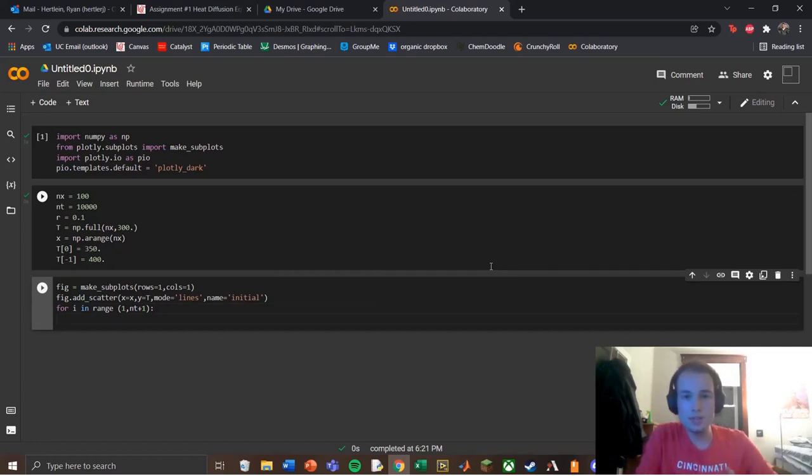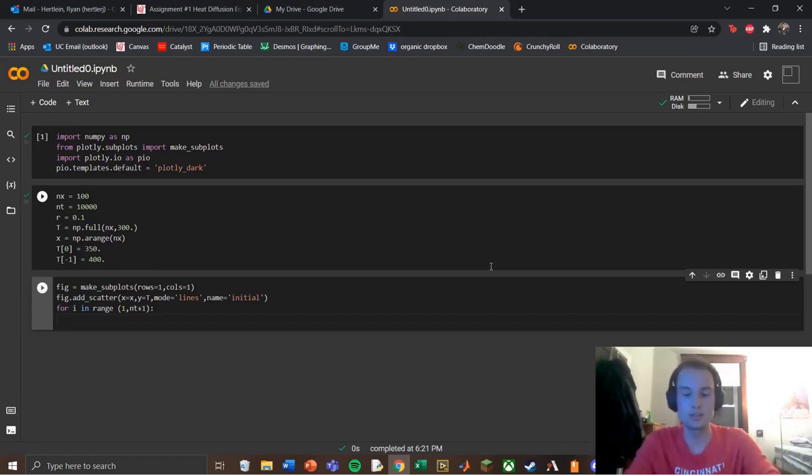As you saw in the previous video when we were deriving the finite differencing form of our heat diffusion equation, it looks like T sub j to the n plus 1 equals T sub j to the n plus r times a bunch of stuff. Again, r is just all of those constants coming together, alpha times delta t over delta x squared. So the first term that we're going to have to define here is our initial starting temperature at some space j in our bar, some position j.